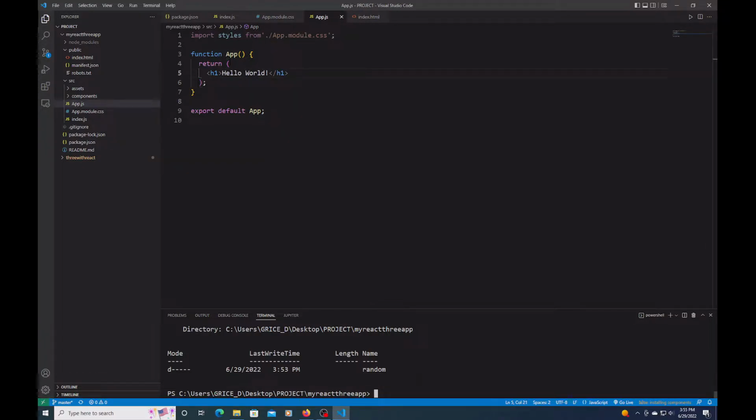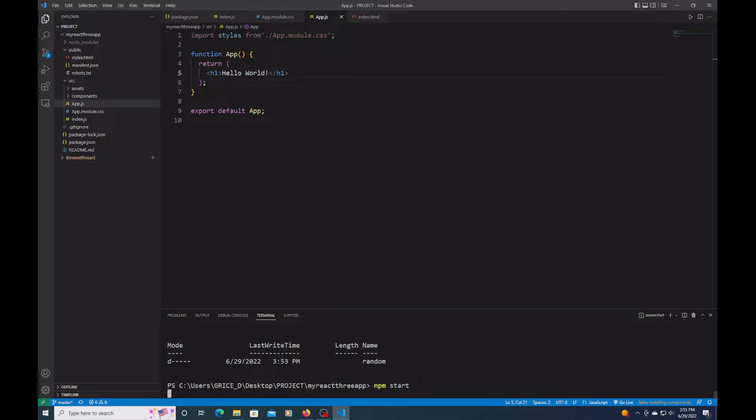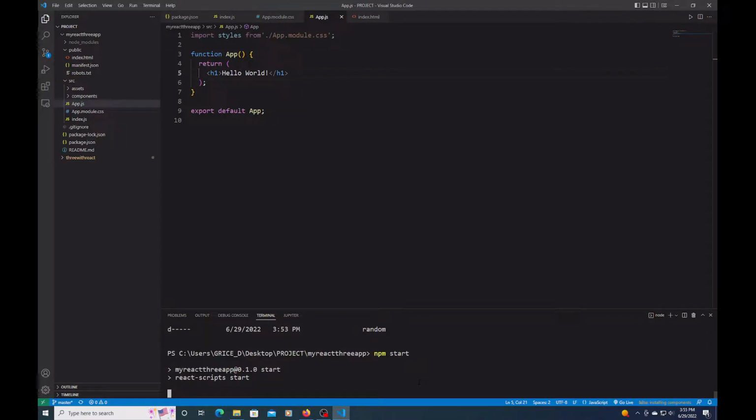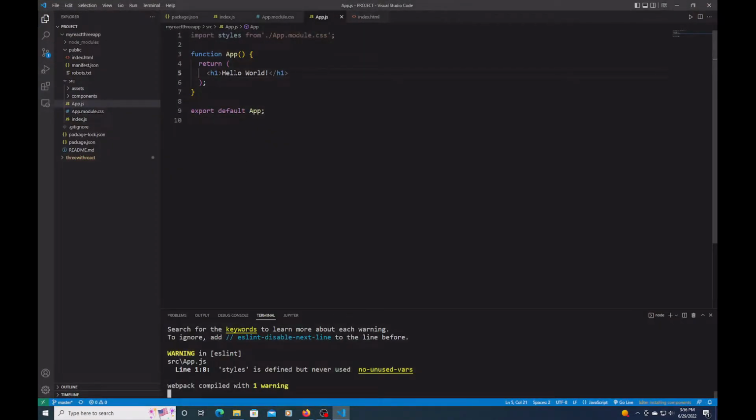So then inside of my terminal, I'm going to press the up arrow key, and it's going to take me to my previously typed command, and I'm going to go up until I hit npm start and press enter. You could also just type npm start, it'll do the same thing, but I just wanted to show you that shortcut in case you were not aware of it. Once the development server starts, as you can see, we have hello world here, and it's saying hello world from our app.js.